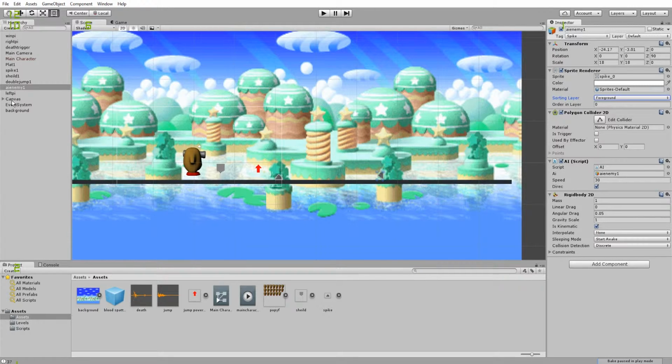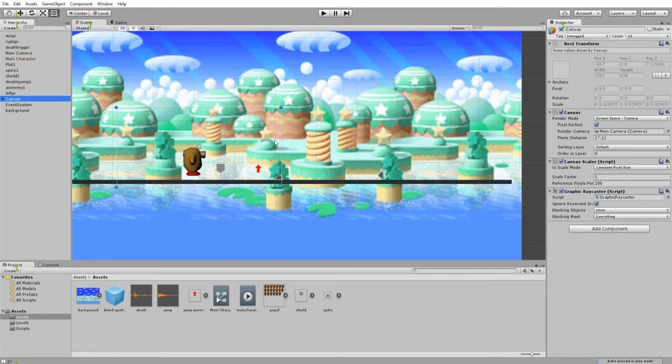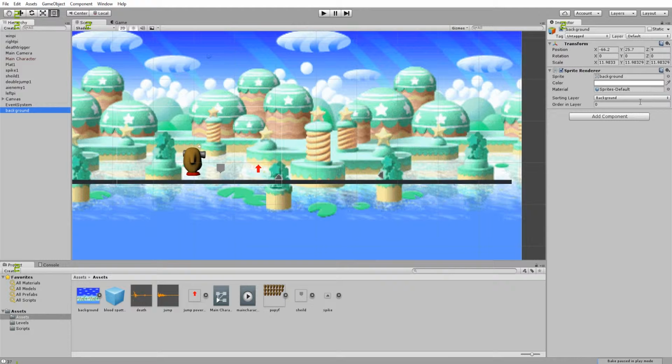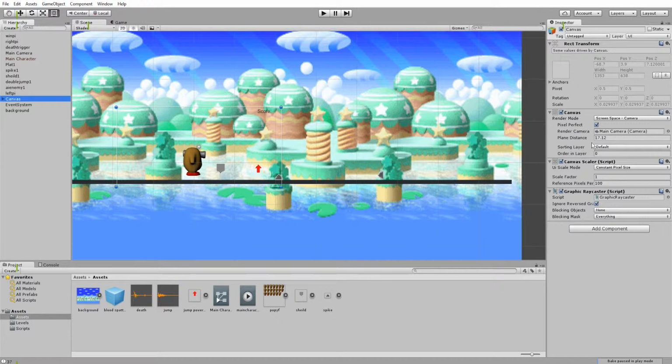Then you want to go to canvas, and we had an issue of this hiding behind stuff. I'm just going to leave the background all the way in the back because otherwise it clips the canvas. But I'll show you how to change that. You move this plane distance all the way down to about 17 or 14.